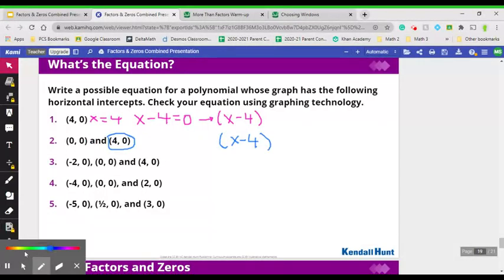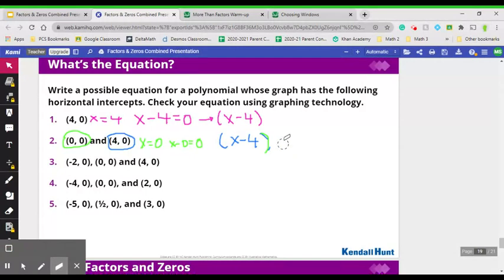So then we would have to deal with our second one of 0, 0. So if I know that x is equal to 0, well, I'm basically just doing x minus 0 equals 0. So our factor is x minus 0. Let's draw that again. We have x minus 0. But what you can really do, instead of writing out x minus 0, you would probably just get rid of the 0 part and write it like this. But also keep in mind that we can just leave it as just an x value. So we just have x minus 4 times x.